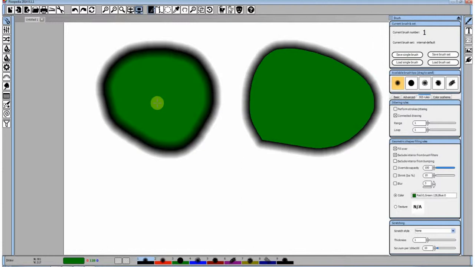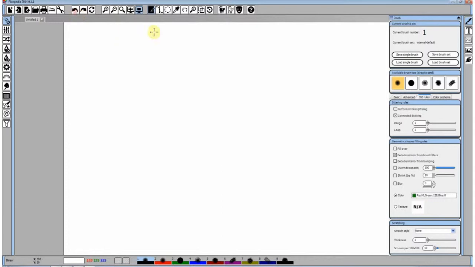When fill over is unchecked, first the interior is drawn, and then the brush stroke following the border of our closed curve is drawn over the interior. In this case, the interior is drawn over the brush stroke. Now, first the brush stroke is drawn, and then the interior is filled. We will check this. Go back.